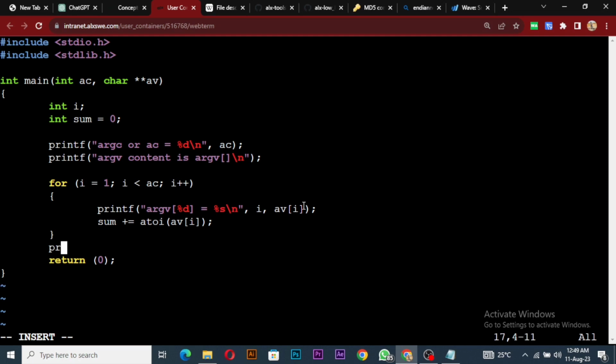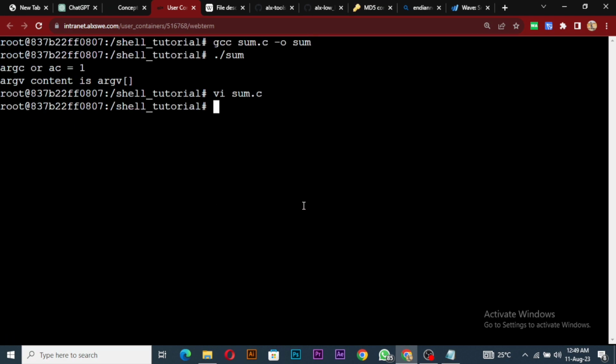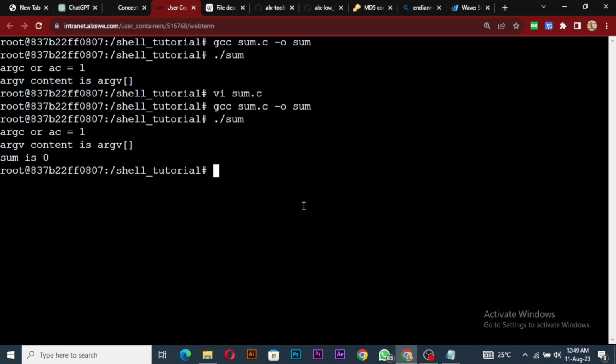at this point printf "sum is %d", right, and then new line, and then comma, and then we want it to print out sum at that place, right, and then this guy will end it. Okay, so it should be like this, and then let us recompile. Okay, so if we just run it, yes, we are supposed to get this. It's correct, right?